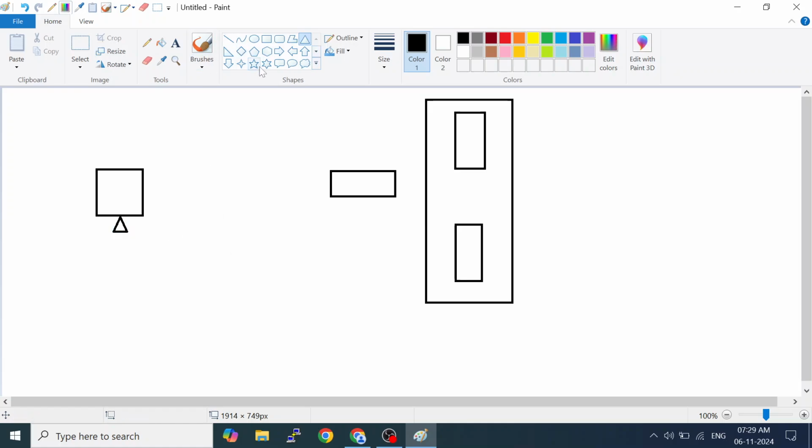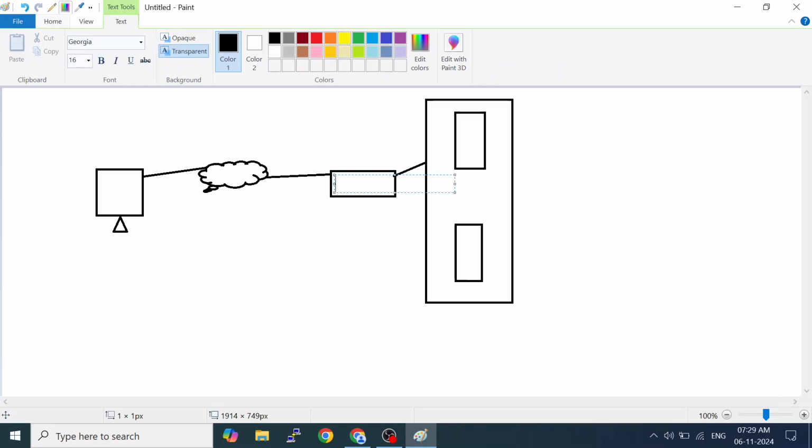This is an internet user. An internet user is connected with the internet, and my load balancer is also connected in the internet. So this will be our whole practical which we are going to do now.